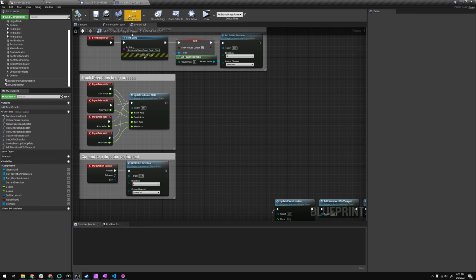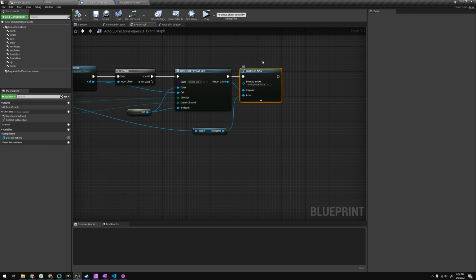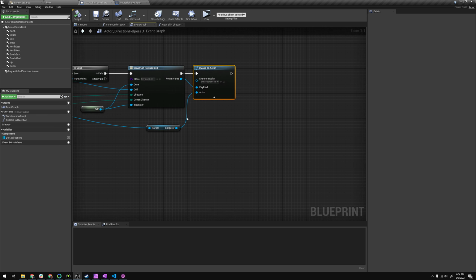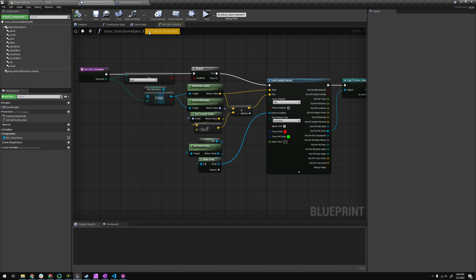And then we have on the other side a listener to this event. And what's nice about this too is that I'm invoking on actor again, but to the actor that was invoking it. So we get the instigator from that payload, pass it in so that it responds straight back to it. It doesn't even have to be a parent anymore. It could be whatever instigated the invocation upon it. So it's just a nice way to not have to go this dot self dot parent and then hit the right thing from there, and then from the parent go to this dot child and do that. You're just managing who is calling, responding back to who called you, which I find to be a great way to structure things.